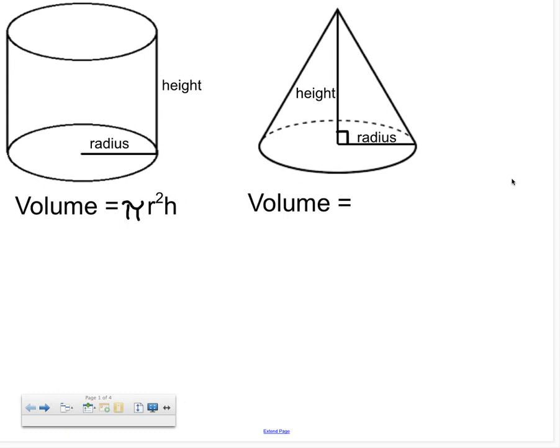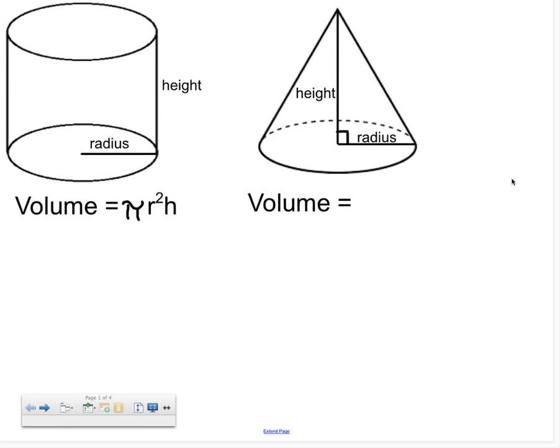Well, the thing about a cone is that if you have a cone that is the same height and the same radius as a cylinder, like the two shown here, if you take 3 scoops of that cone, it would fill that cylinder completely. Remember, scoops is a sort of volume measurement because you're filling the inside of the cone. If you take 3 scoops of a cone and pour it into a cylinder of the same height and radius, it will take you 3 of those scoops to fill 1 cylinder.